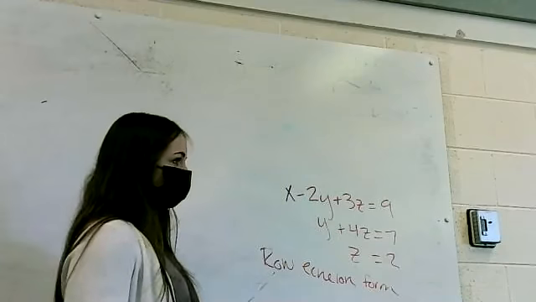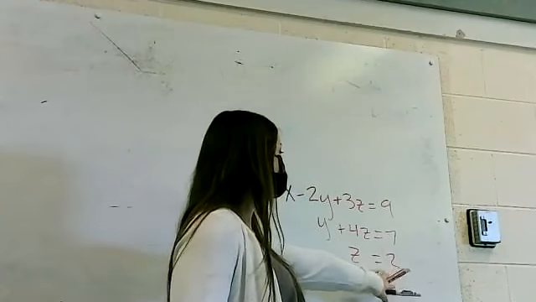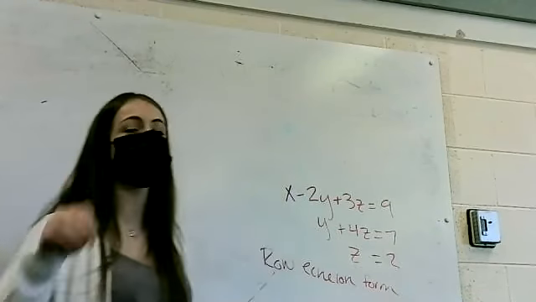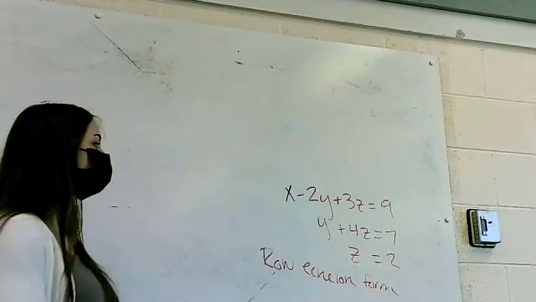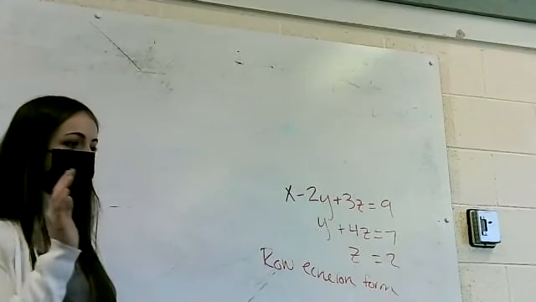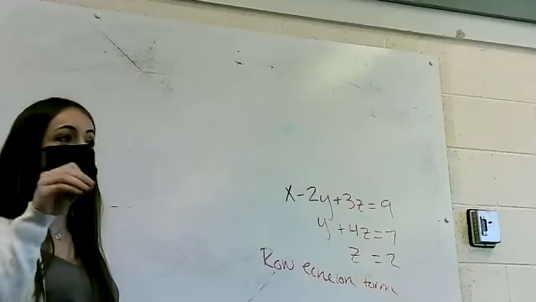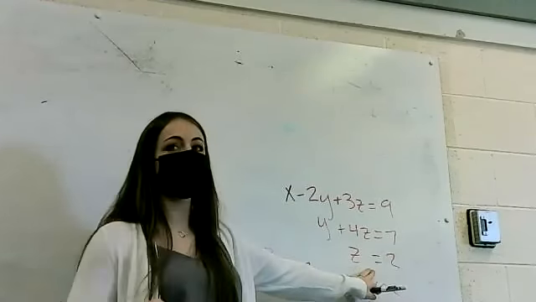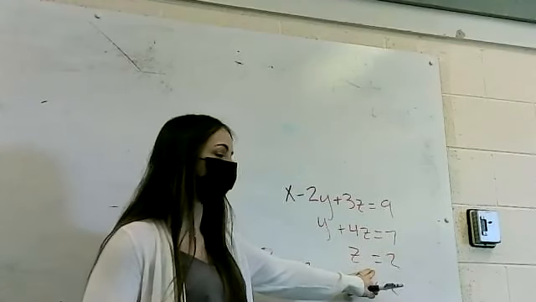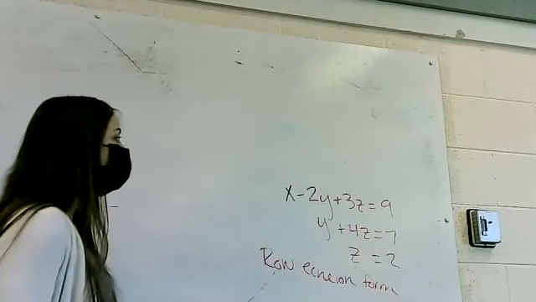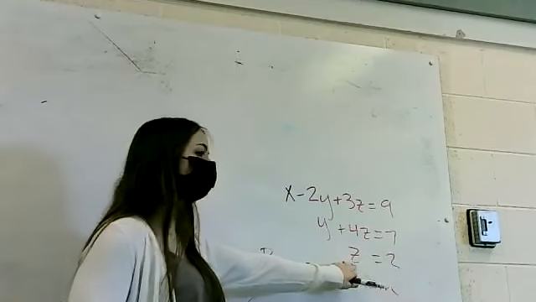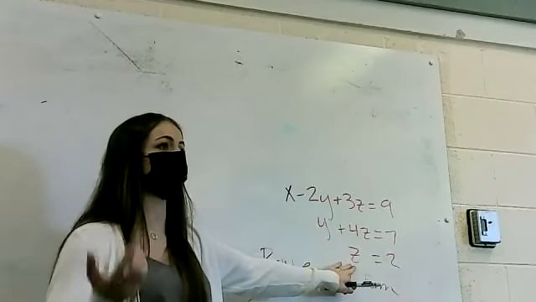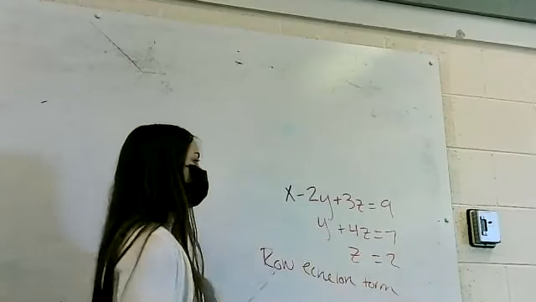Two things for row echelon form. When you get down to the very bottom, you should have an actual value for your Z. If you still have something like Z plus X or 2Y plus C, you're not in echelon form yet. So you should have your Z absolutely solved for in row echelon form. Also, the leading coefficient of every row should be 1 when working in row echelon form.